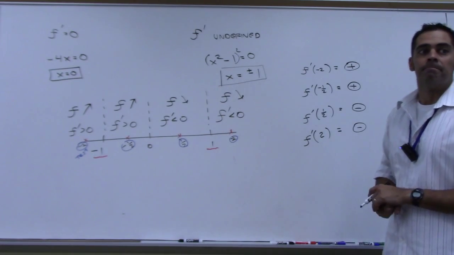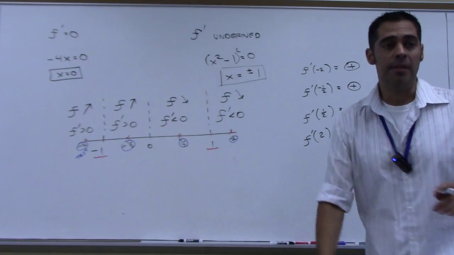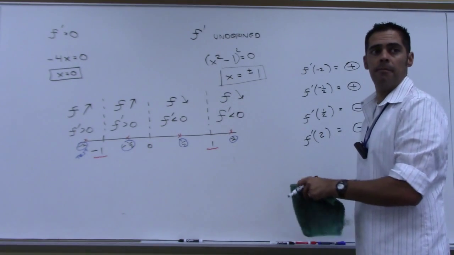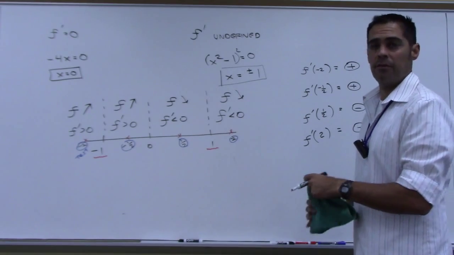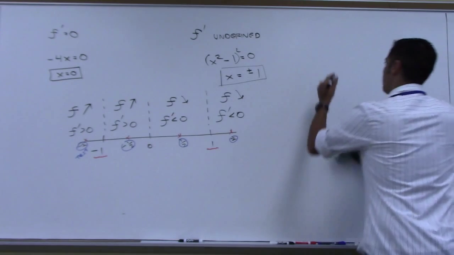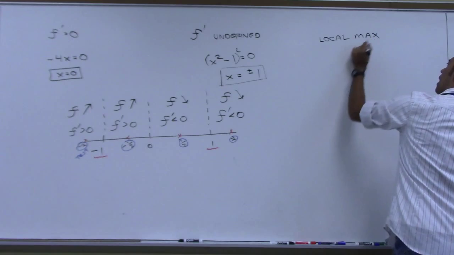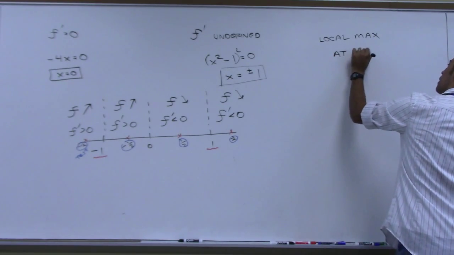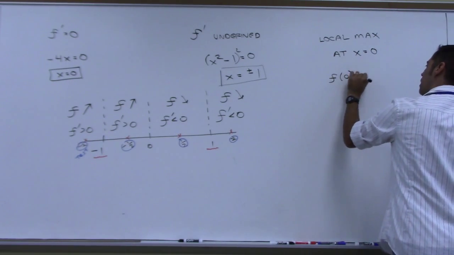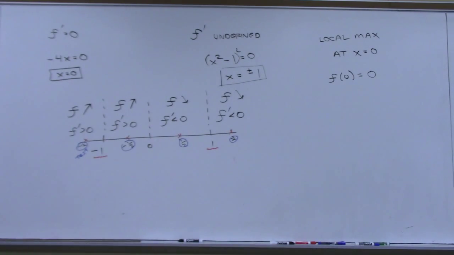But here our value at x is 0. So we do have a local maximum here, and that value is 0, correct, for this particular problem. So I'm going to write that down now. I have a local max at x equals 0. And that means f of 0, when I plug it into the original function, was 0. So I know not only does this point exist on my graph, it should also be a local maximum.